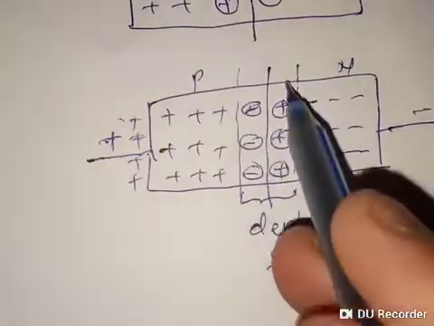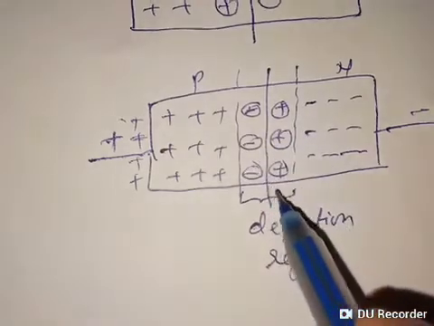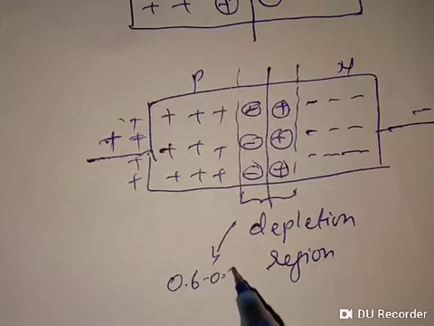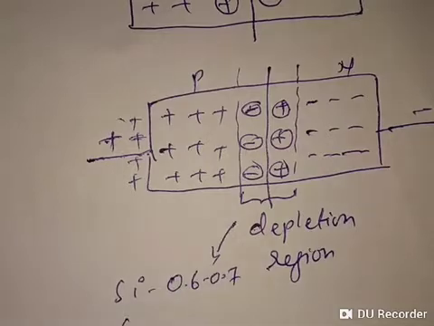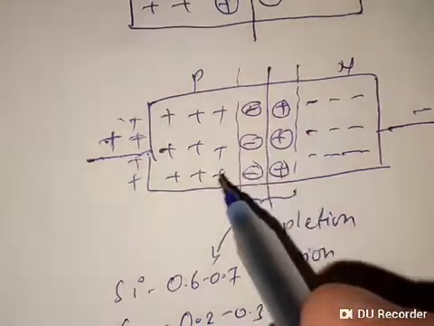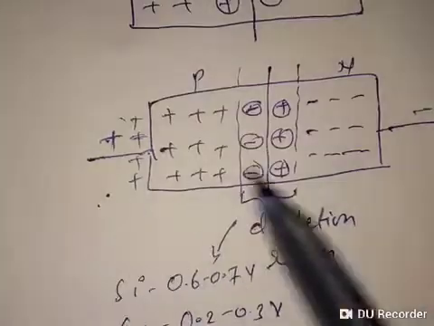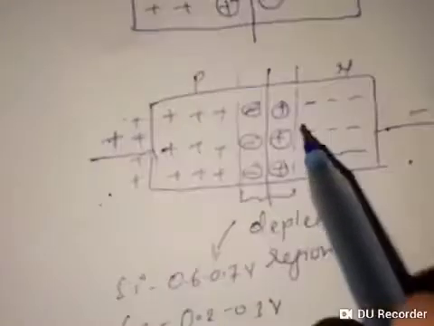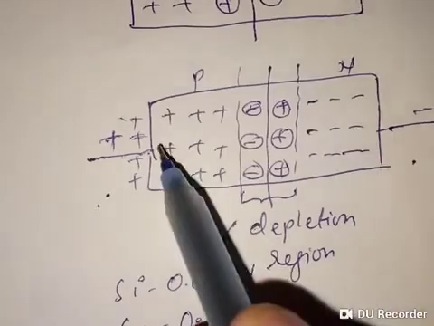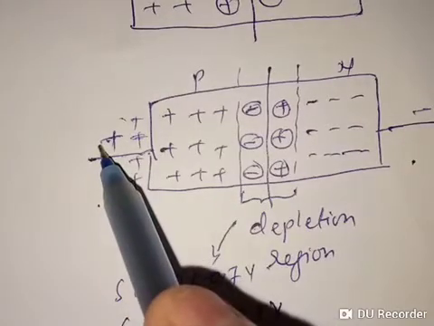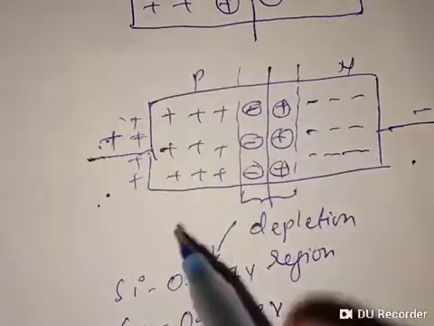So because of this there will be a potential barrier, and this barrier has a voltage of around 0.6 to 0.7 volt in silicon type of material, and in germanium it will be around 0.2 to 0.3 volts. Means unless we apply 0.7 volt potential difference between these two sides, the electron will not move from N side to P side, means N side towards the positive of the battery, unless we apply the voltage.